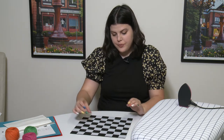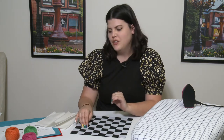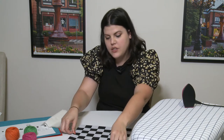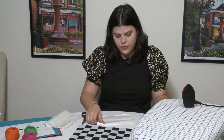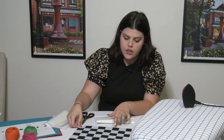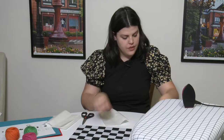The next step is to iron on our iron-on backing. You'll have to ask an adult to help you with this next part. Make sure you heat your iron to a medium setting to get it hot enough for your iron-on adhesive. While my iron is preheating, I'm going to start cutting the squares for my iron-on adhesive. This adhesive is great for this project because it will adhere to the back of these little felt squares and then onto the backing of your chessboard. We'll be cutting small squares to fit, so we can iron them on easily.